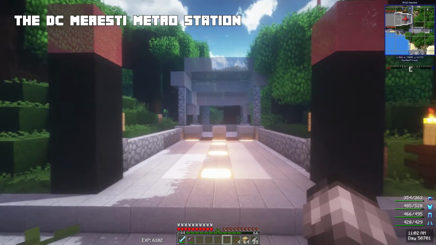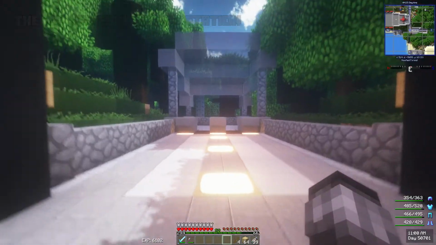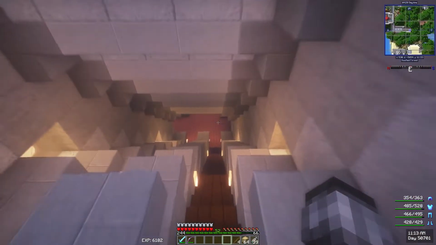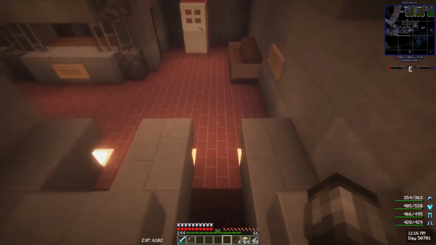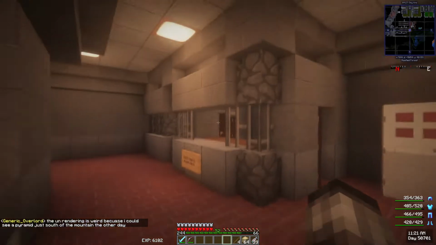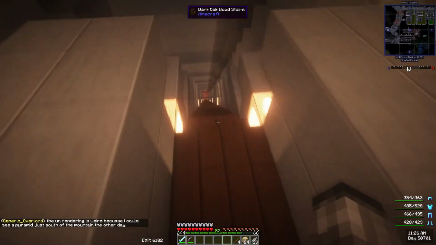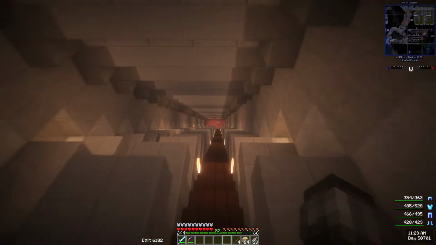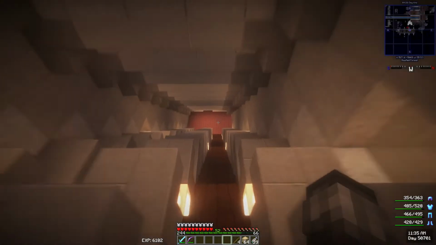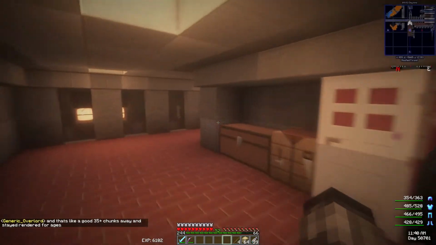Just beyond the map wall, we have a metro station. Now this metro station was based on stuff that you would find in Fallout 3, and it's based off of the DC metro station. It has the iconic red tiled floor. We have a ticket booth here, a Nuka-Cola machine, and the long escalators that go way beneath the ground.